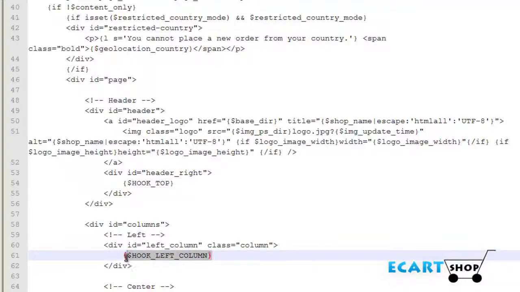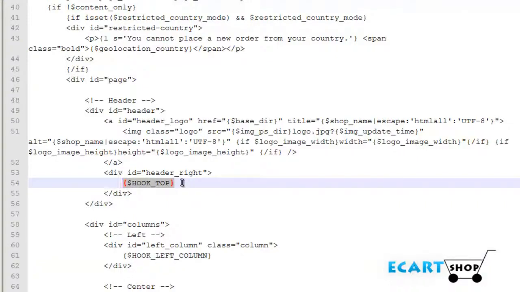It is very important to keep them with the same name. Those hooks, if you are familiar with the Joomla system or WordPress system, you will think it's enough to declare here that and all the modules will automatically go here. It's not true. For a hook to actually be executed, there are several declarations that need to be made, and this is the last one here in the template.